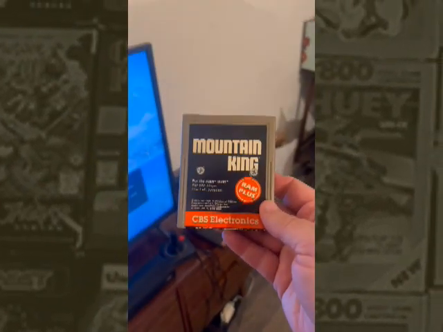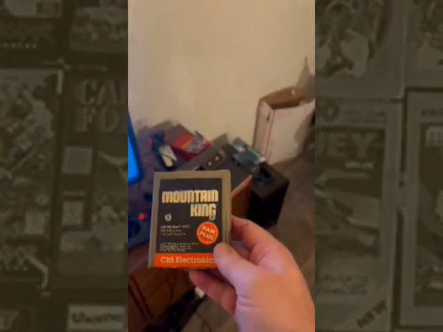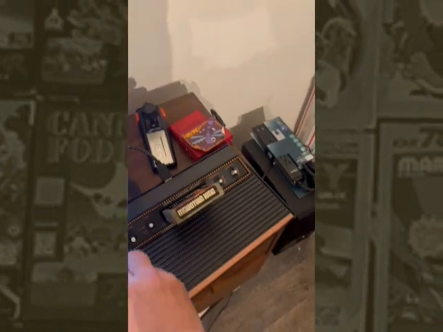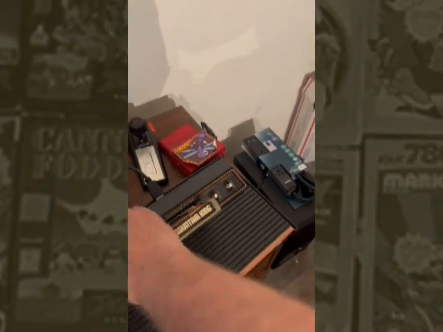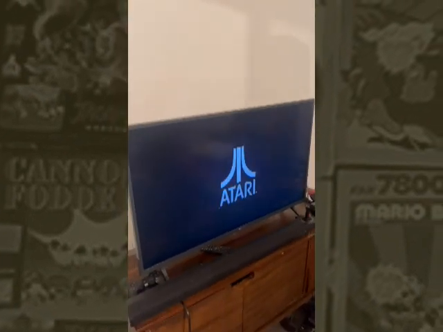Atari 2600 Plus versus Mountain King. A RAM Plus cartridge. I'm pretty sure this will not work. This is the 1.1 firmware. We'll see whether it works now or needs another 1.2 update before it can work.